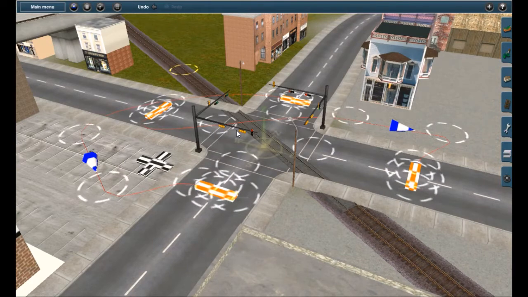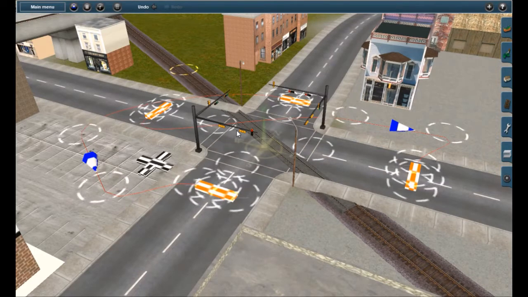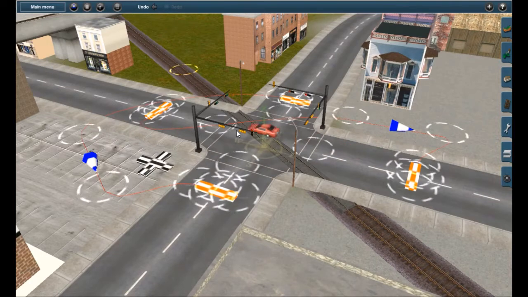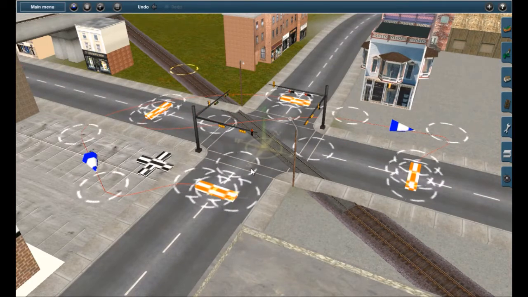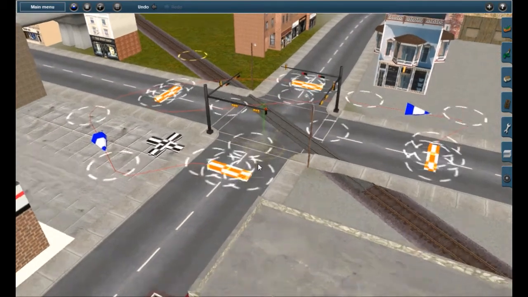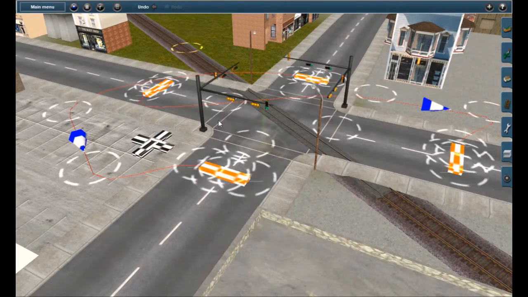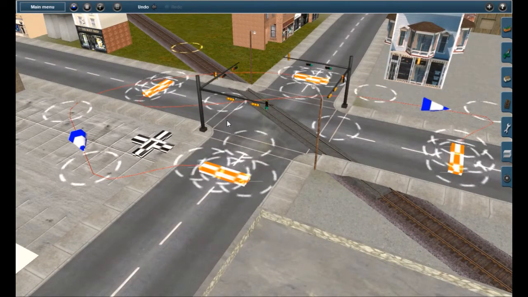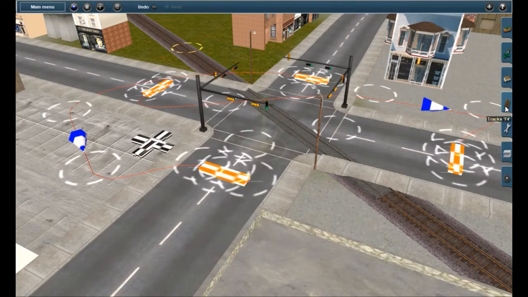So here is how we are going to do this, and I hope that this works because it's going to be a little bit different of a method. I think it'll work. Let's give it a shot. What is the worst that can happen? Let's see. First things first, we need to establish where our rail crossing is going to be. It's right here in the middle of the intersection. Second, we need to place some gates.